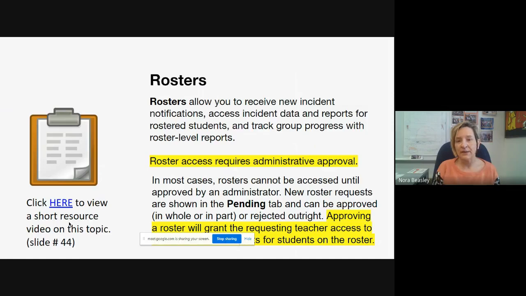You're not going to just go pick your kids' friends because, oh, okay, so Caroline's hanging out with X, Y, and Z, so I'm going to go make a roster so I can go see if they're bad behavior kids. Nah, your administrator is probably not going to approve that one. But if it's actually a group of kids that you're working with, like your basketball team, your football team, kids that you actually want to keep up with, you've got a buddy in the school, I'm sure that those kinds of things will be approved.